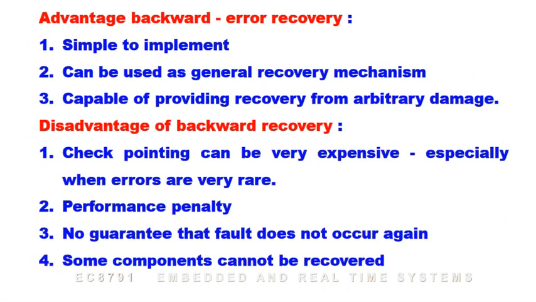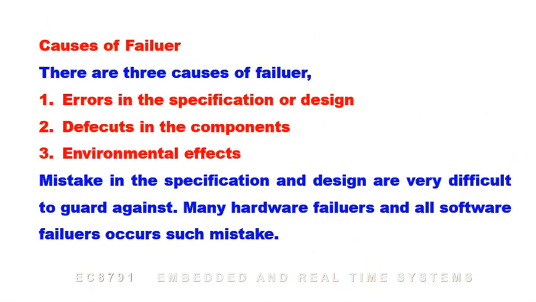Advantages of backward error recovery: simple to implement, can be used as a general recovery mechanism, capable of providing recovery from arbitrary damage. Disadvantages of backward recovery: checkpointing can be very expensive, especially when errors are very rare. Performance penalty, no guarantee that the fault does not occur again. Some components cannot be recovered.